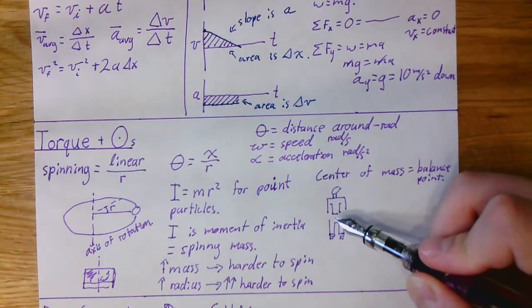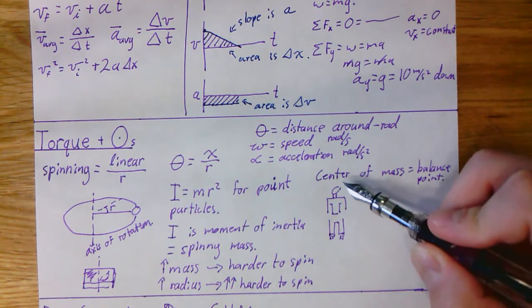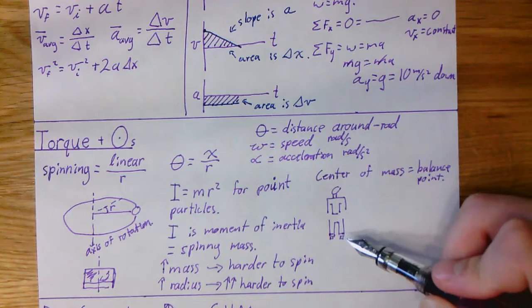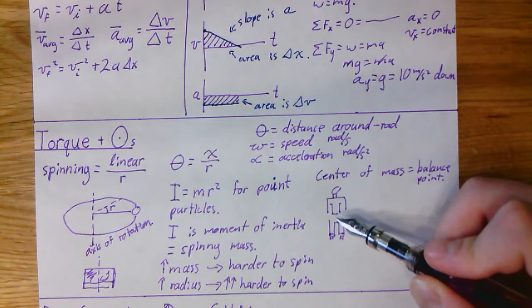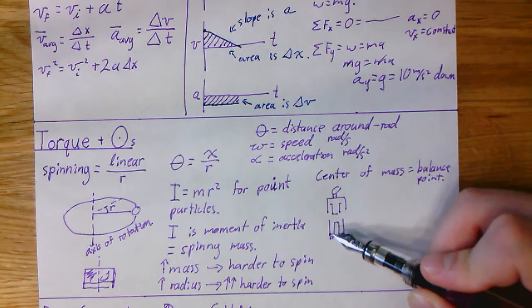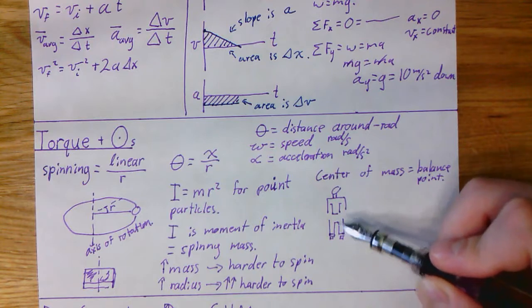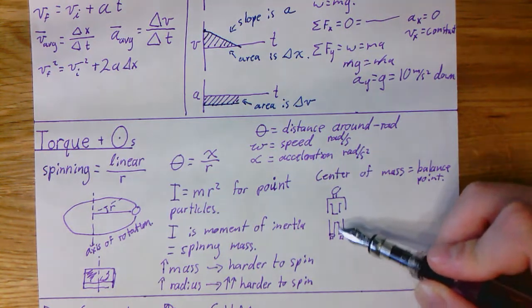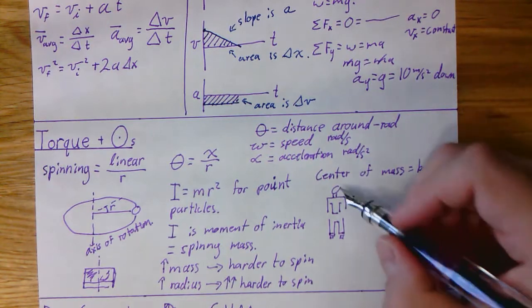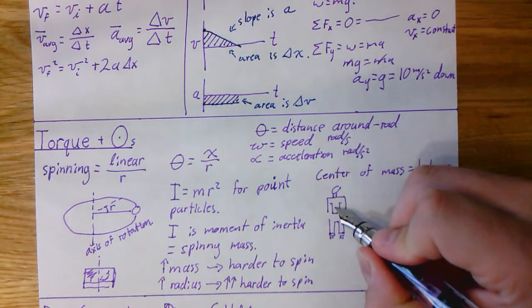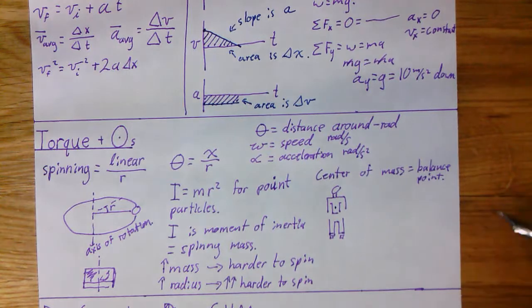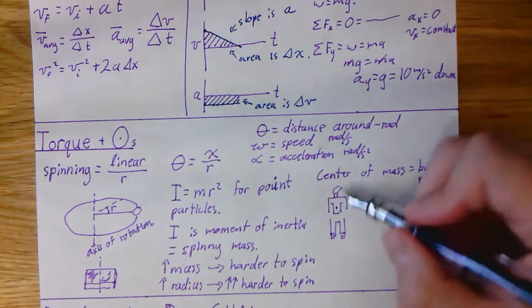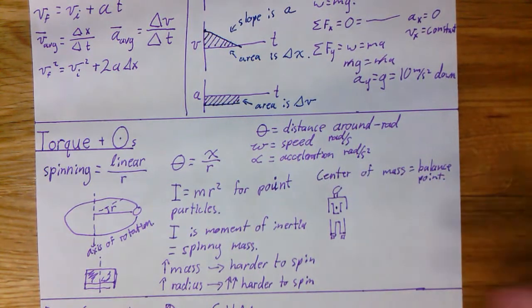So even though the middle of the body is right here, like if I just say there's the top, there's the bottom, cut it in half, here's the middle, that's not where most of the mass is. Look how puny this guy's legs are. Those are like his little stick arms. His torso, he's got all this stuff filled in, and the head pulls it even farther up. So his average center of mass is probably more like where his belly button goes or something, right? So center of mass is where the middle of most of the mass is. Okay?